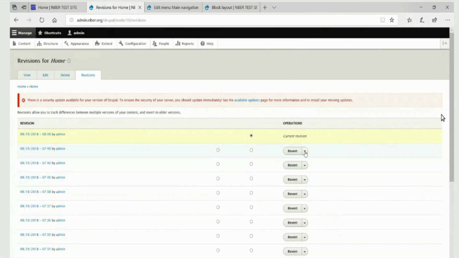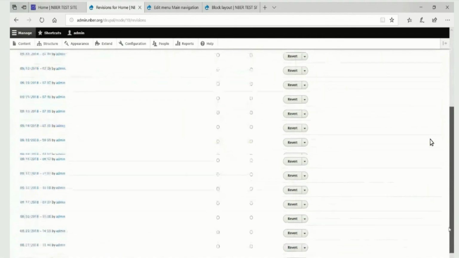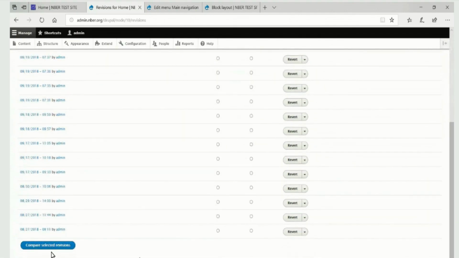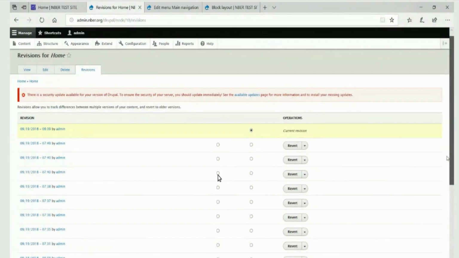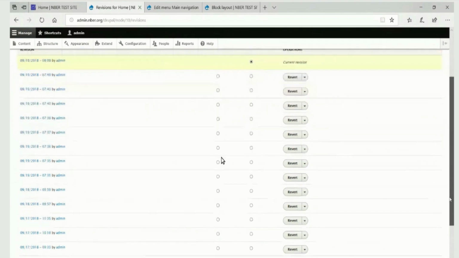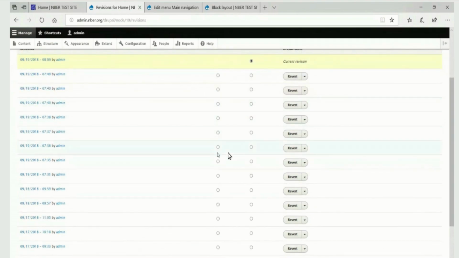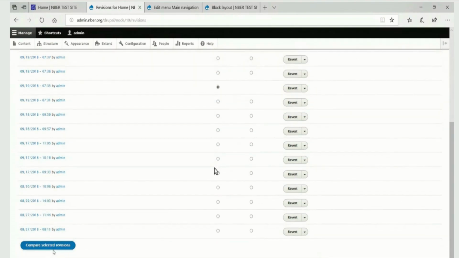If you scroll down a little bit on this page, Debbie, let's see if you have a diff enabled. Okay, so you see where it says compare selected revision. On the right hand side, you see those radio buttons. Basically, you'd click two different versions. Maybe you'd click your most recent one, and then something from the past. Click something in that left hand column. Perfect. And then come down here, compare selected revisions.